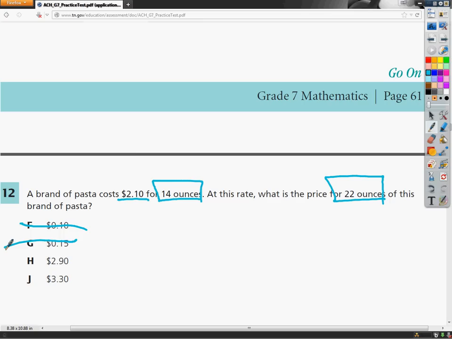Now, in order to figure out what the answer is, what we're going to do first is figure out how much one ounce of pasta costs. So what I'm going to do is take $2.10 and break it up into parts of 14, because I have 14 ounces and they're all $2.10 combined. So instead of looking at the whole group, I'm going to look at one of those groups, or one ounce. So one ounce, so I'm going to write per ounce here, $2.10 divided by 14 gives me 0.15 dollars, or I mean in your brain you could say 15 cents an ounce.